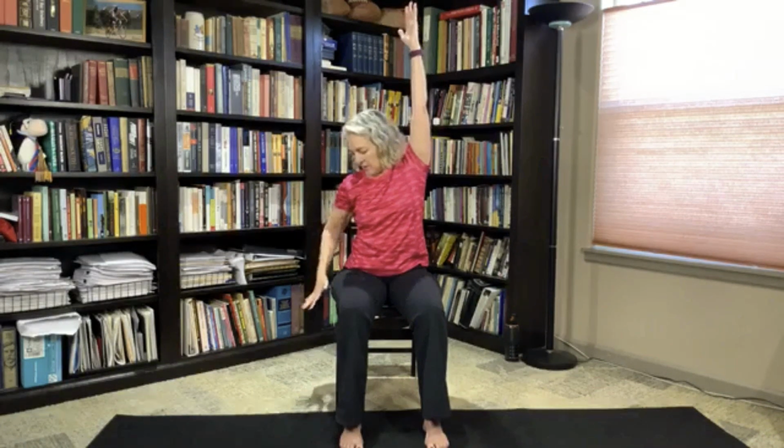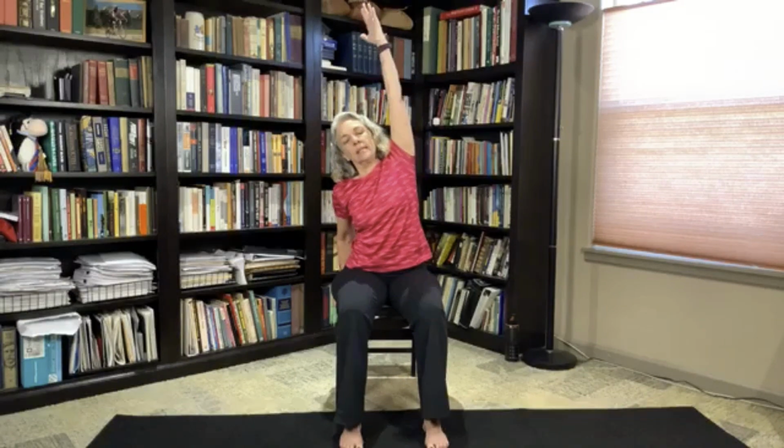Okay, we're going to add on to that. So remember, if I tell you that we're adding on, you don't have to add on. It's just an option. But here we go. That right hand is going to go up to the ceiling, stretching it up, keeping this hip down. We're going to take the other hand and place it on the chair. Lengthen up, and then we're going to lean into it.